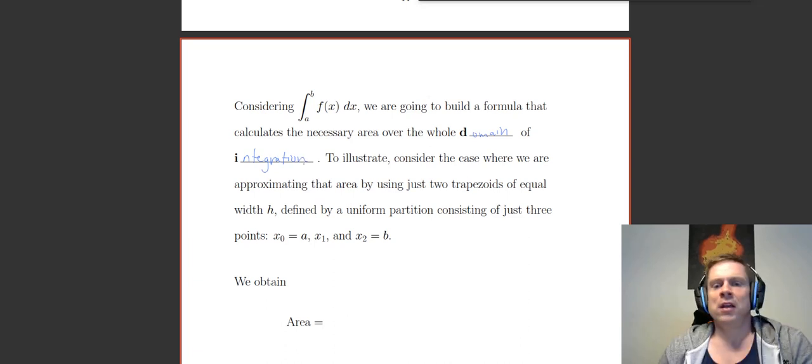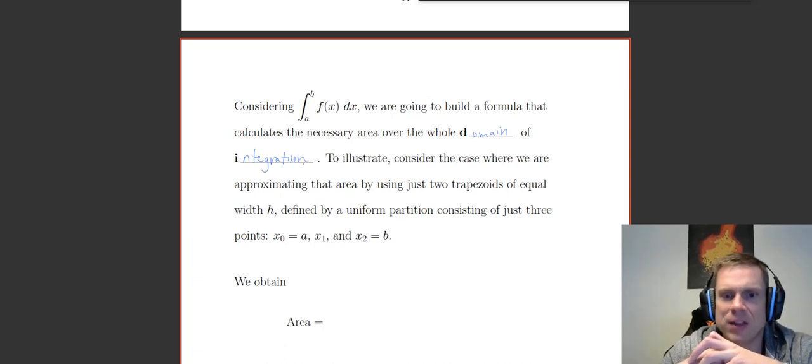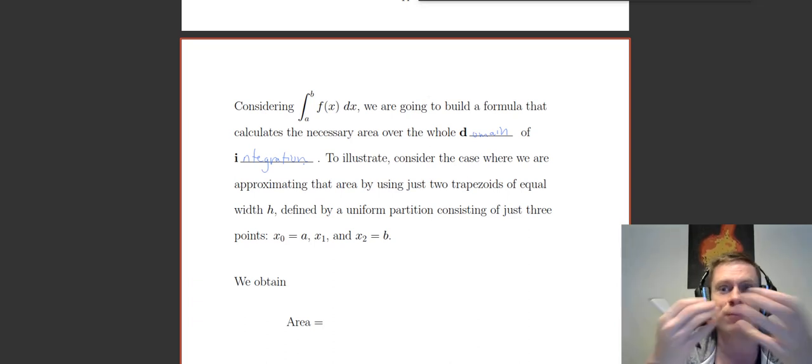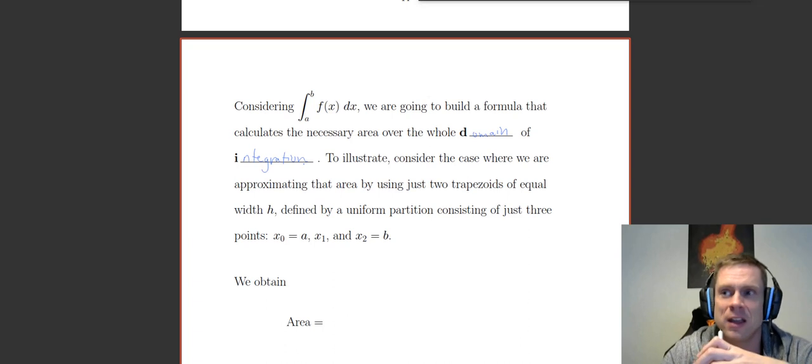Okay. To try and build a scheme, I thought it would be a good start to think of how we would put together two trapezoids, and from there we can extend and reason out what it would be like to do 3 or 4 or more trapezoids in order to get an idea for how this scheme works.